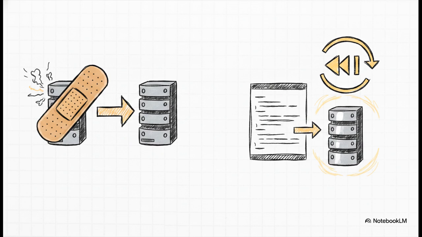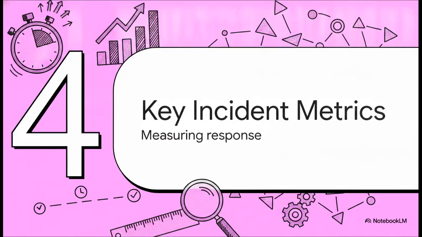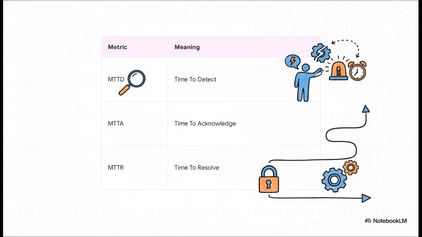We're talking about utilizing GitOps for automated rollbacks of a bad deployment or leveraging Kubernetes self-healing orchestration to just get everything back to a healthy baseline. Which brings us smoothly to Section 4, Key Incident Metrics. Let's talk about how we measure the response. And this brilliantly illustrates exactly what you need to track. Because to know how effectively your team is responding, you literally have to measure it.